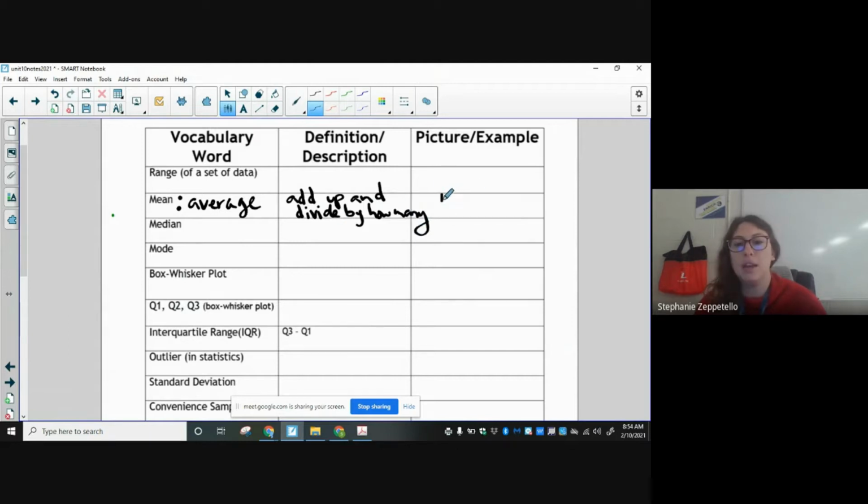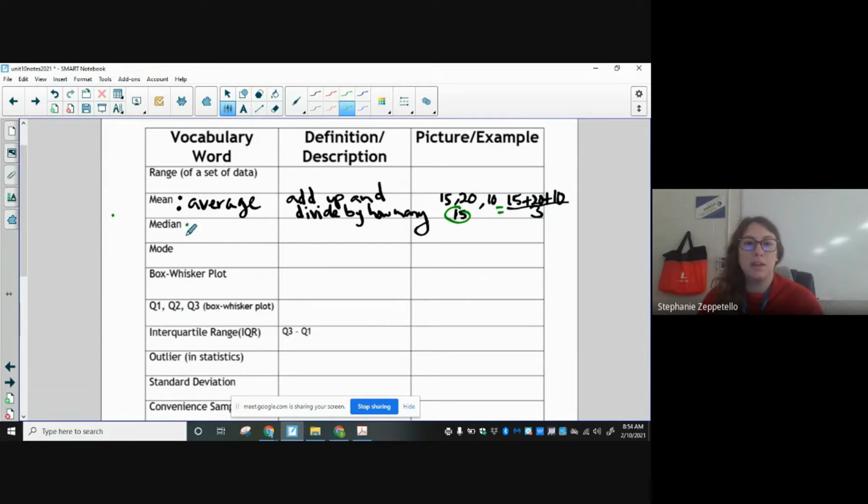So if I had, again, those scores of 15, 20, and 10, I would add these up, 15 plus 20 plus 10, and divide by how many games there are, 3. And that would find me the average. So let's see, 25 plus 20 is 45 divided by 3. So he averages 15 points a game. Okay, so that's the average.